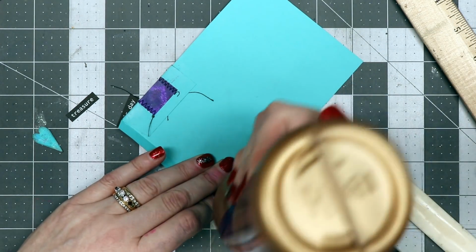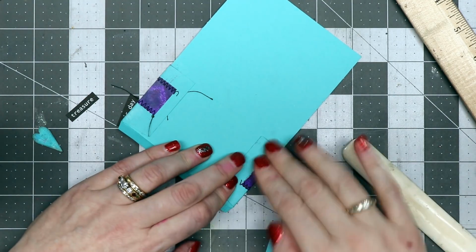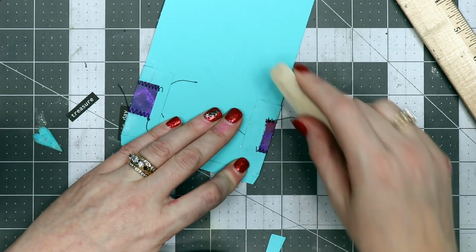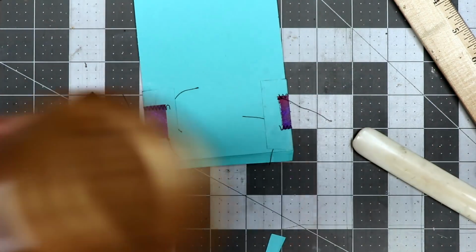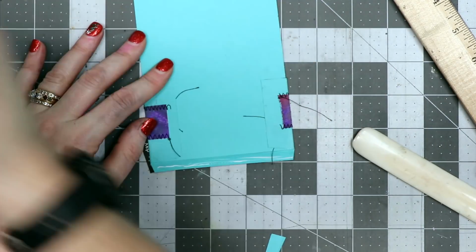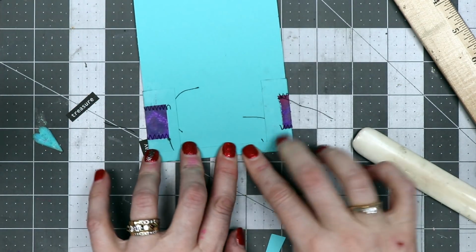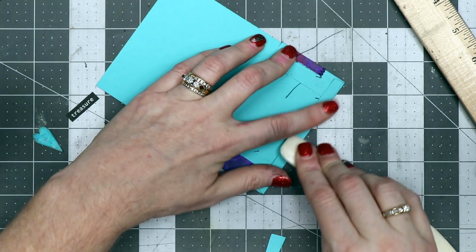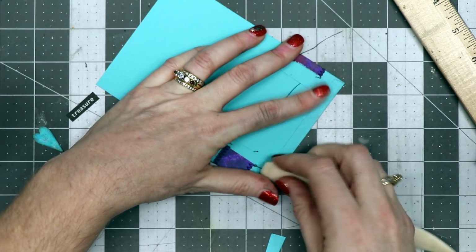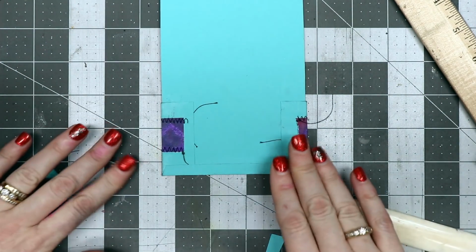And I thought this would be a neat little pocket that you could glue directly down into a journal, or the way I'm going to do it, I'm going to put it in a pocket in another journal that I'm working on. And so I thought the next thing that I would do is I would make this have a back on it, so it would be two-sided. Okay, so that is nice and adhered down.